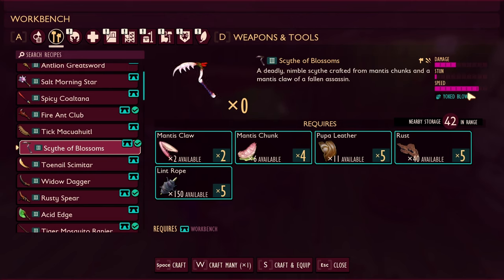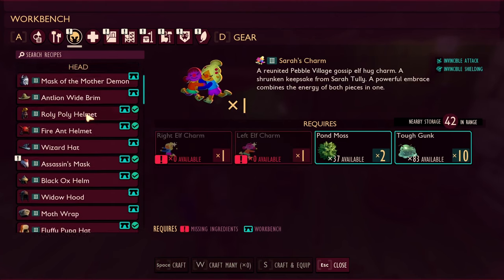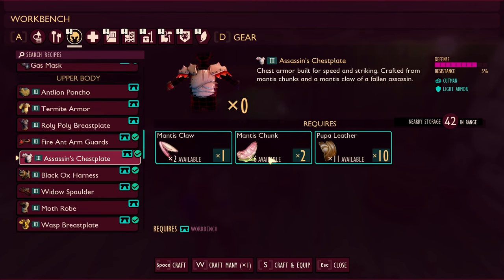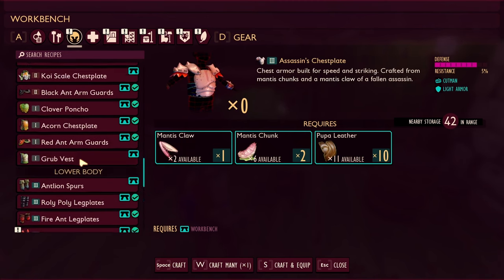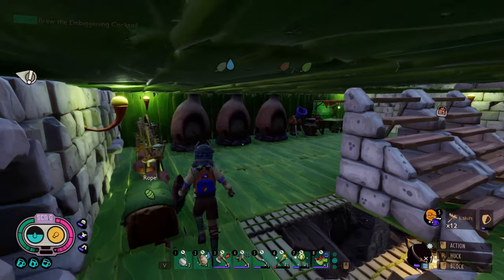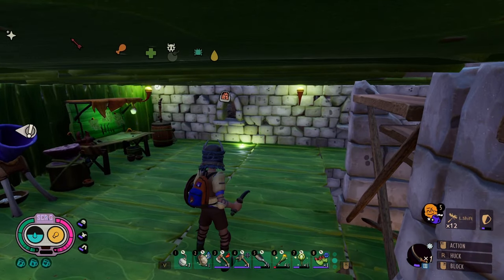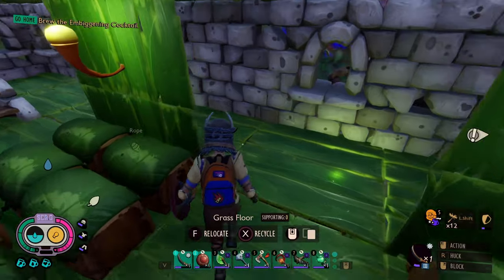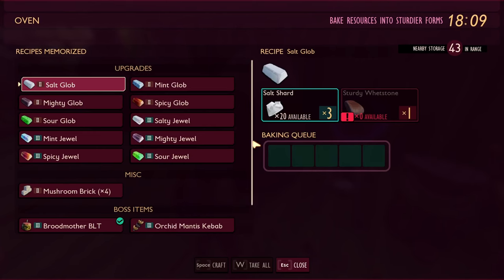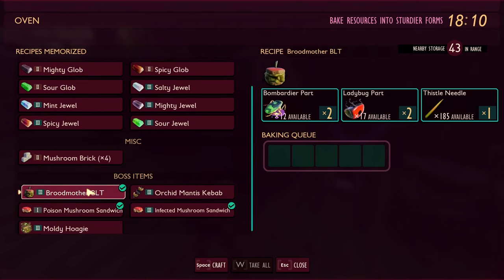Oh my god, the speed is so good. Oh my god. That looks so good. Check out the armor. Mask. Got the stuff for that. Oh, man. Looks like we're gonna have to kill it a couple more times to get everything. I'm gonna get everything at the same time, though. So we're gonna actually have to go kill the brood mother at least one more time. We're gonna wanna kill the mantis some more, so we're gonna make some broodmother BLTs.